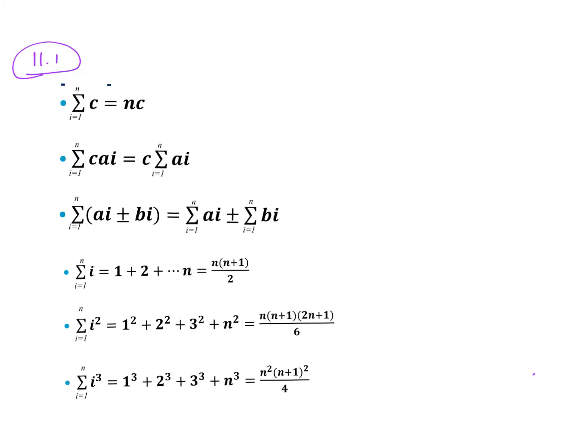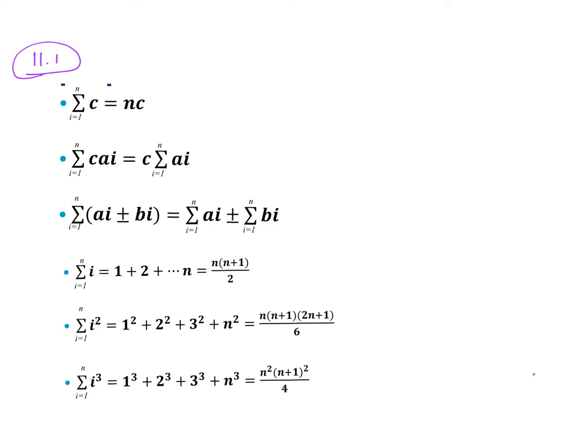So these are the things that I think would be good to have on a reference sheet from 11.1. Obviously, just the idea behind it, a sequence or a series, is important from 11.1. It will ask you to find a certain number of terms, or it will ask you to find the summation, which is this stuff. So we had a hard time with the actual terminology here, so I'm going to try to make it a little bit easier to understand.